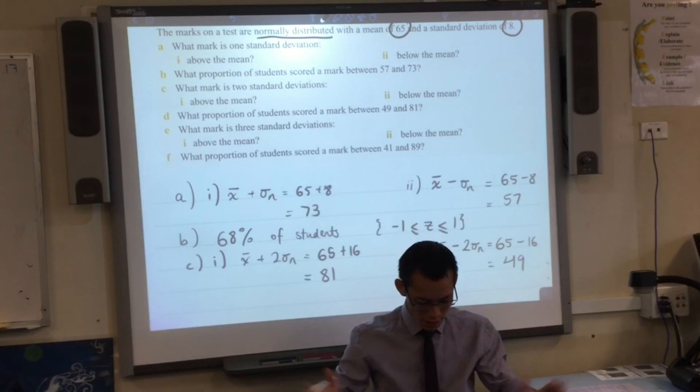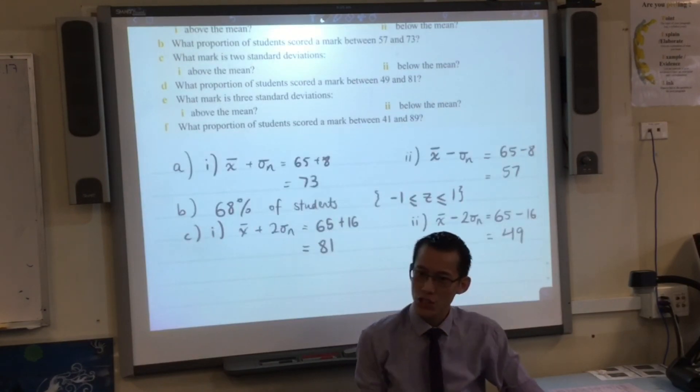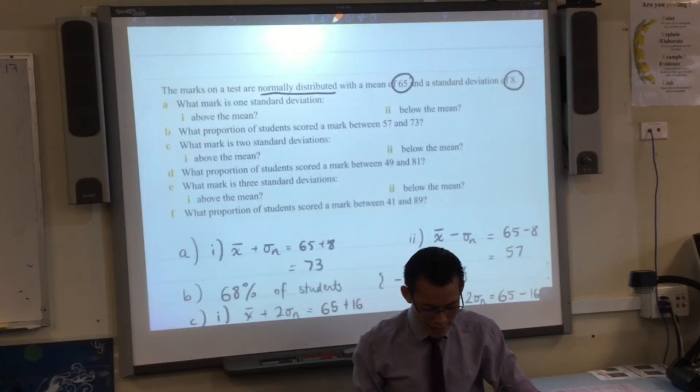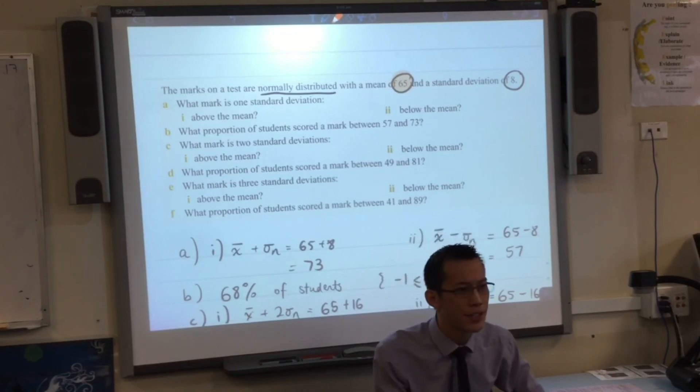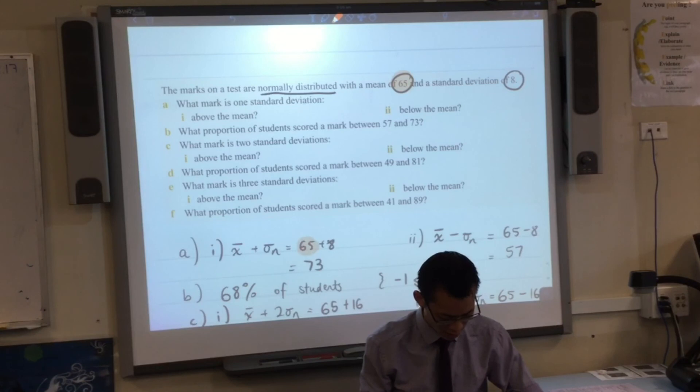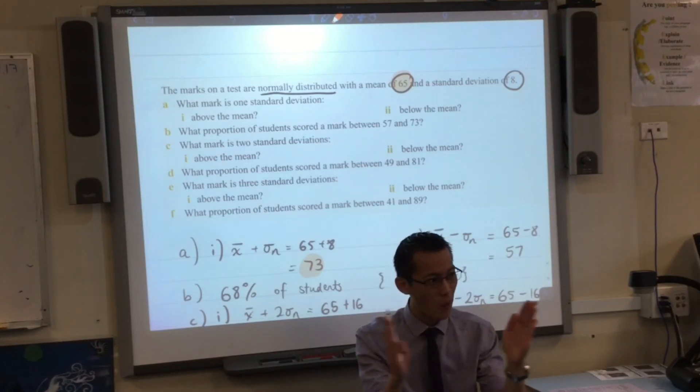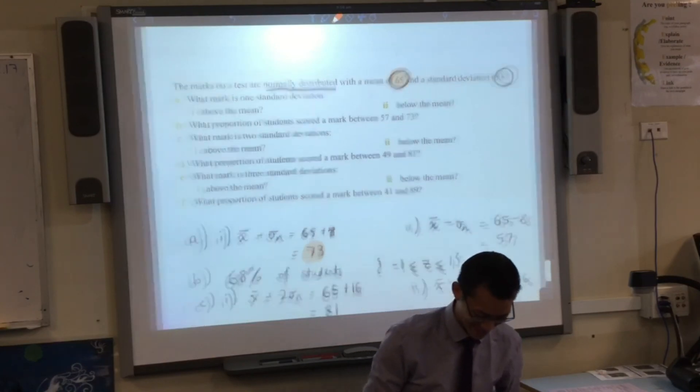How far away do you have to go? So now if a student said, do you see how the z-score is powerful? If from your point of view, you find out generally the mean, right? You guys all asked me, what's the average? I know what my score was. I know maybe I got, that's not helpful. I got 73. And then you asked me for the average. And I told you what the average is. But actually what you should ask me now is, what was my z-score? Right? Because now you know, alright, how far away am I, relatively speaking, in what proportion of the cohort I'm on? Yeah, absolutely. Okay.